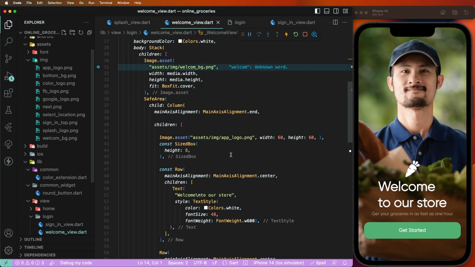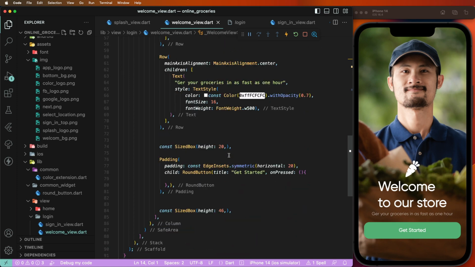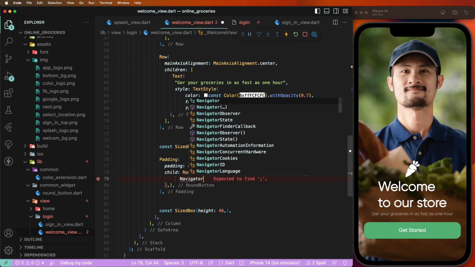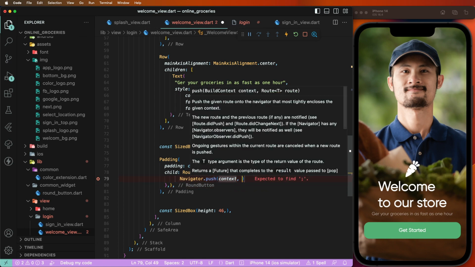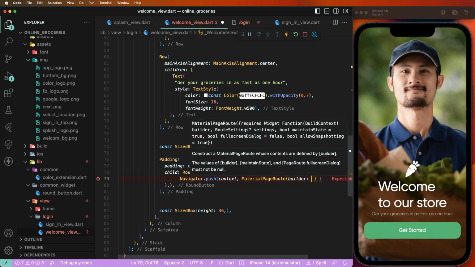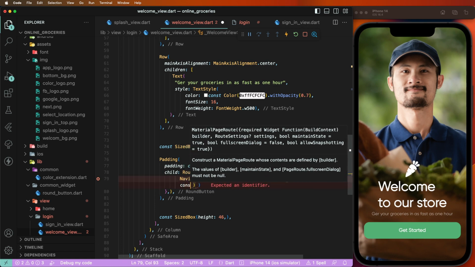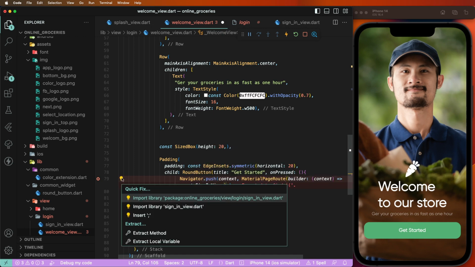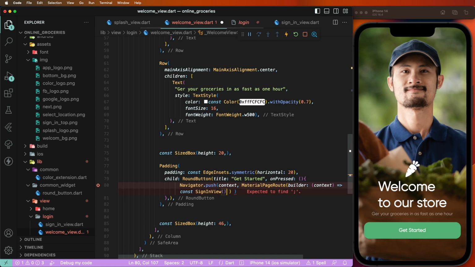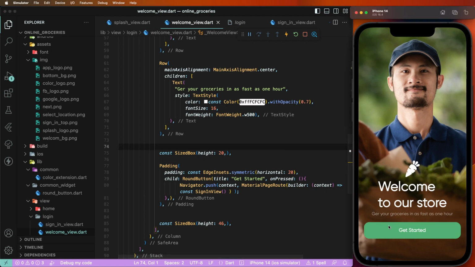To go inside the welcome screens and to configure here the buttons click event. Now need to write down here the Navigator.push, write down here the page routes, add here the context, add here the most value here, and first of all need to import these widgets here and to set here. Now need to save this here, and now need to open this UI.